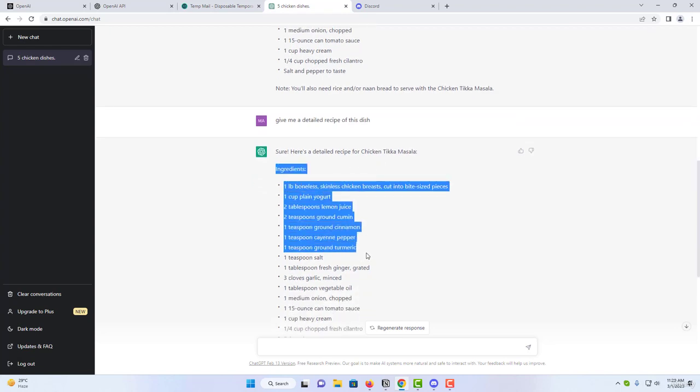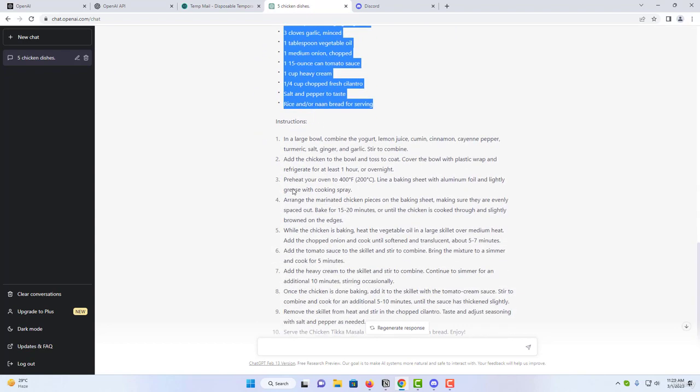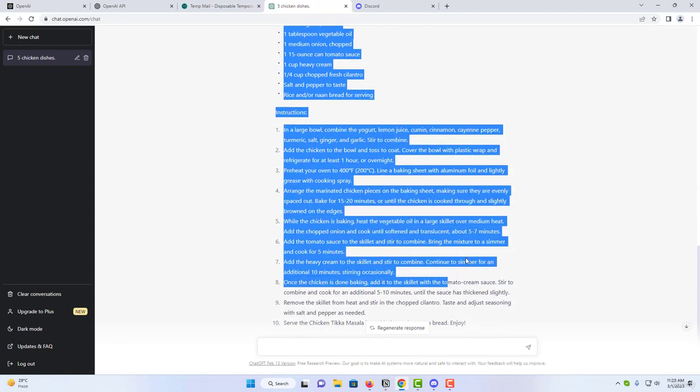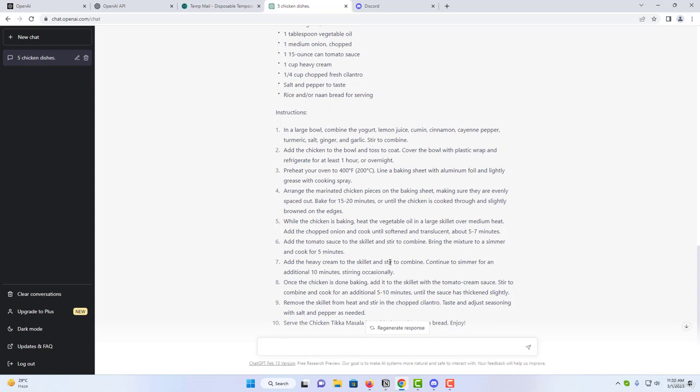So it gave me the ingredients again, and also a step-by-step guide to cook that dish. Really great, right? So in a similar way, you can use ChatGPT in countless ways. You can ask anything here. If it's not anything malicious or negative stuff, it will answer you for sure.